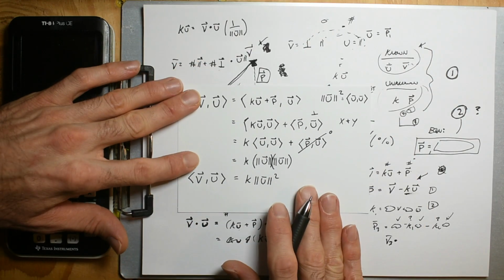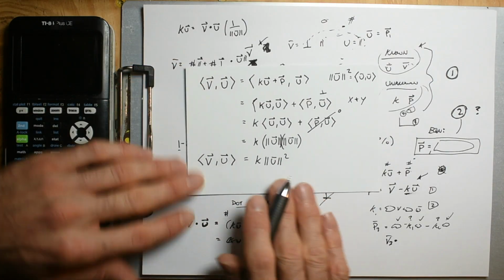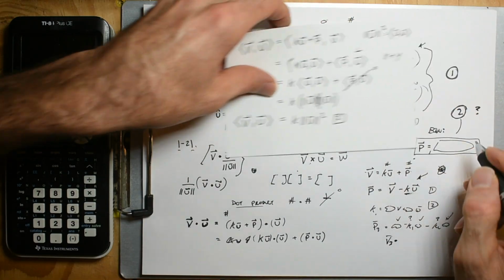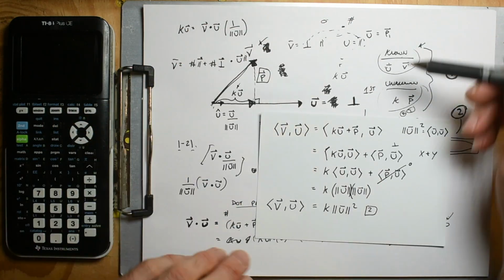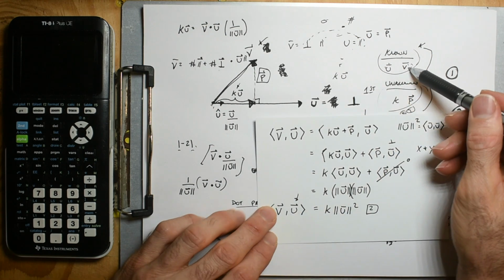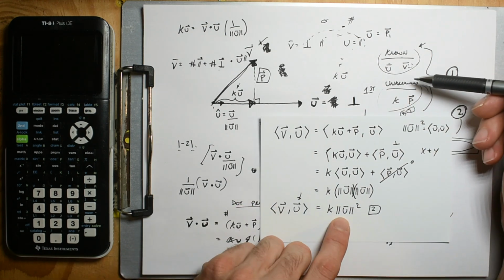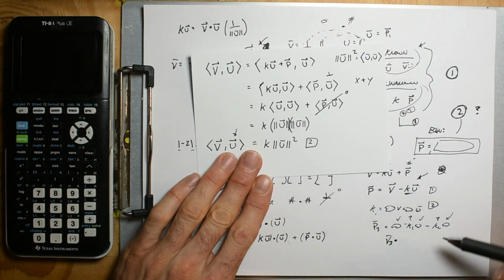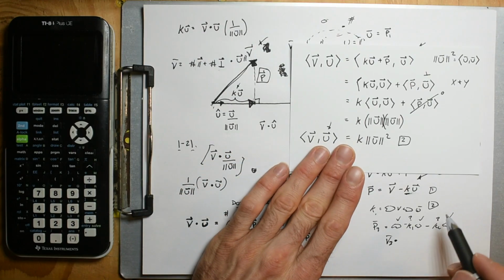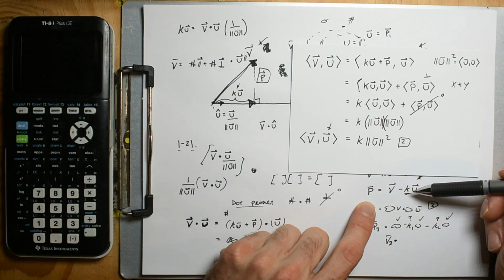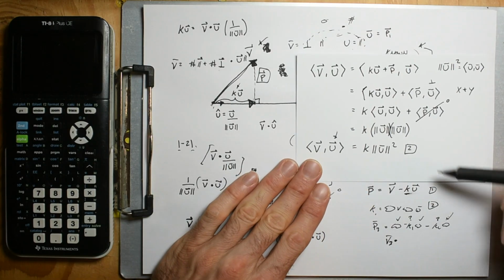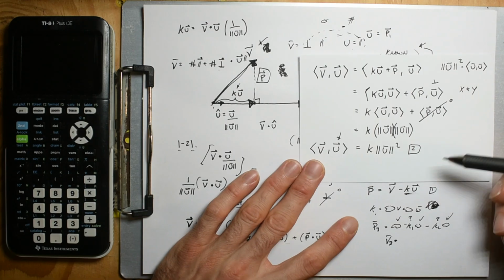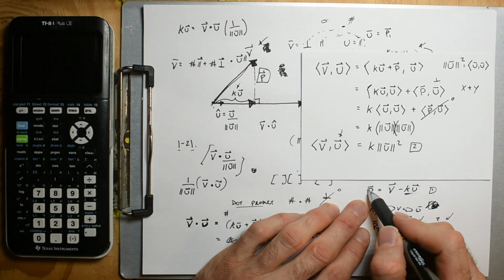But anyway, the hardest thing about this is that we're done. We have our second equation, and if we look at what our knowns are, I know what u is, I know what v is, okay? I know what u is, and so the only thing I don't know is k. Same thing here: in this equation, I don't know k and I don't know p. So this is your classic two equations and two unknowns. So we're just solving for p.